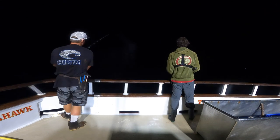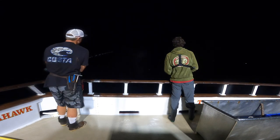Oh wow. Been fishing for a while now. You can see right there behind me the first sign of daylight. So it's probably about 5:30 in the morning now.